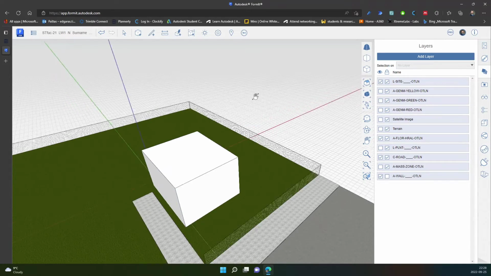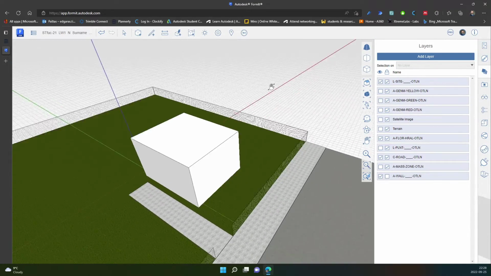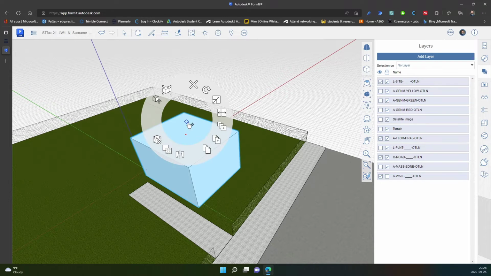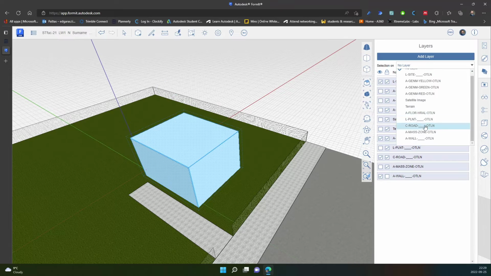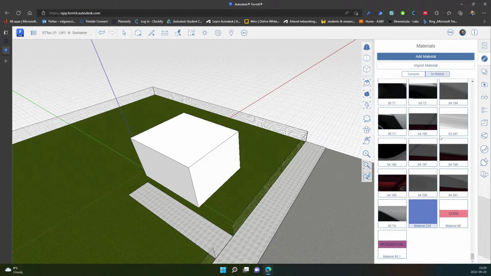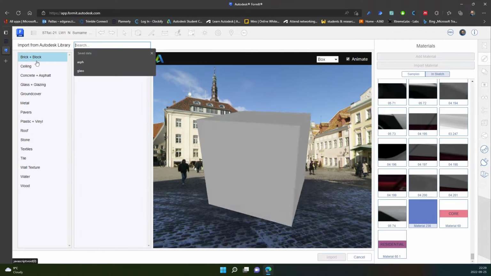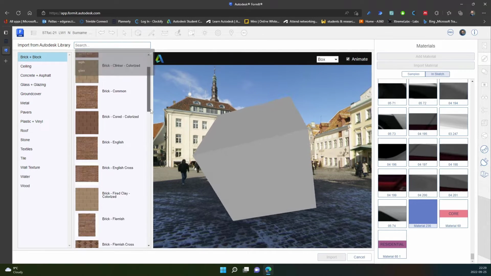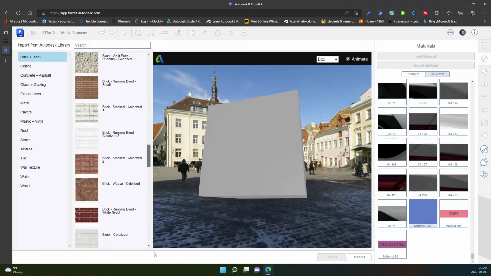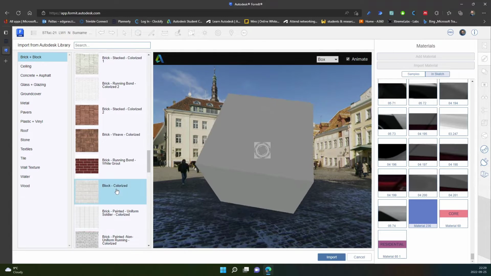Okay, click escape. And my building is nicely created, so I can select all the objects, put them inside a group, and assign the layer walls. I should also use some material, so I will import and go to bricks or blocks and select a nice brick wall maybe. Okay, like this one.